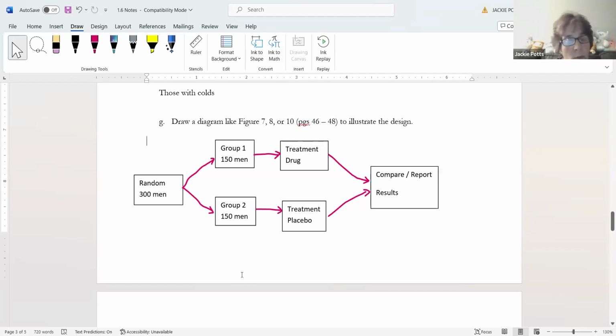Yet they get a lot more complex. And then what am I going to do? This group's going to get 1. This group's going to get 2. So I'd have had 3 different things going on. Maybe I have 2 different treatments. Treatment 1, then treatment 2. But it always starts out like this, and then it comes back at the end, back together, where I compare and report the results. This is called diagramming a designed experiment. It's a type of flow chart.